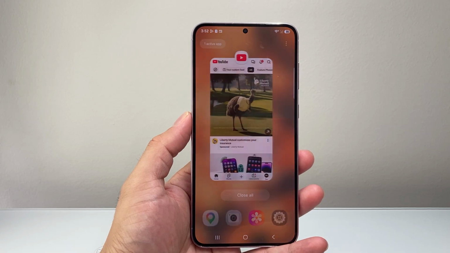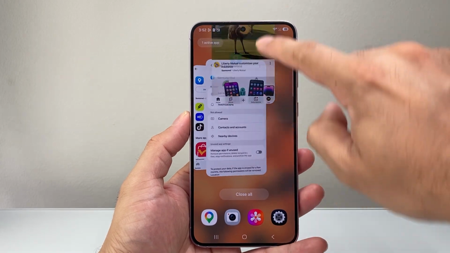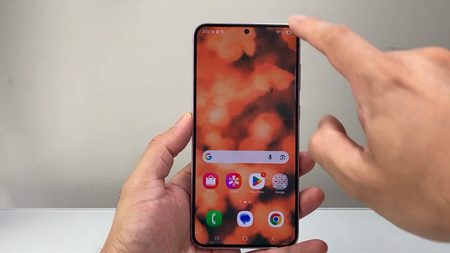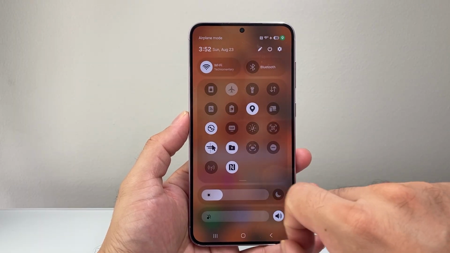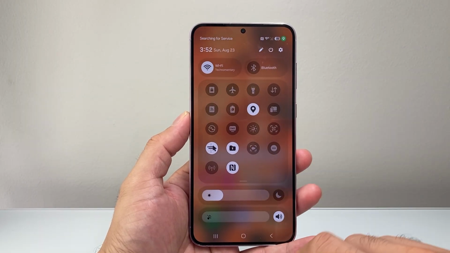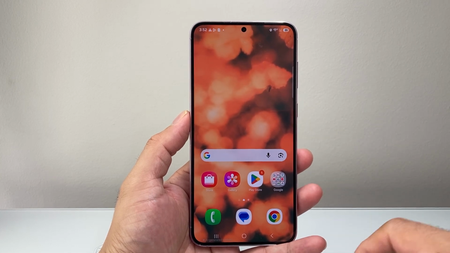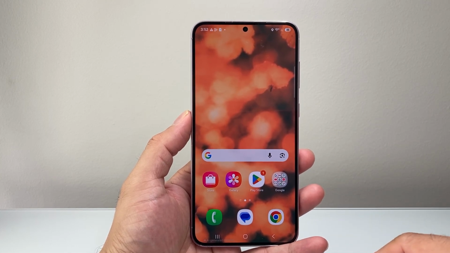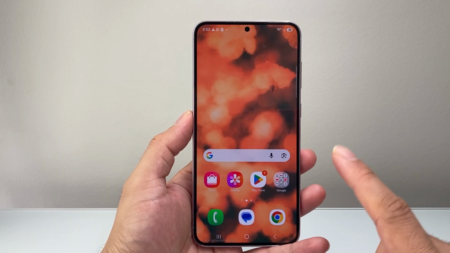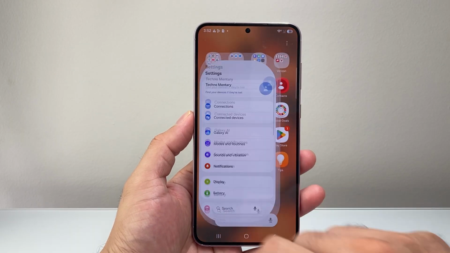First thing is go ahead and open up your app switcher. If you have it open, just simply swipe up to close it, and then pull down the top menu, put your phone on airplane mode briefly, and then turn it off as well. That way, to make sure internet connection is working. A lot of times if you don't have a good strong internet connection through Wi-Fi or cellular data, YouTube is not going to work.